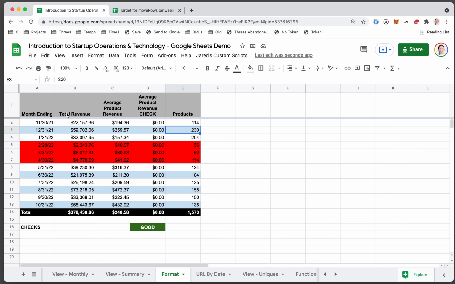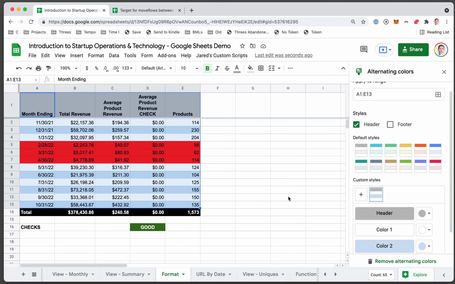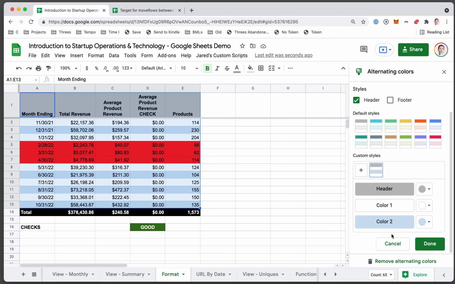Good place to start. Then you can change the text color. Some black text obviously is pretty common. White text on a different background, white text on a different background. Cell shading, right? Darker cells, red cells, black, green. Even alternating. It's called alternating colors because in spreadsheets, sometimes it's hard to read across and see how the data lines up. You can use alternating colors where you change the colors each row. You have a header color, color 1 and color 2 alternate. You can even add more colors if you want to rotate in 3s or more.